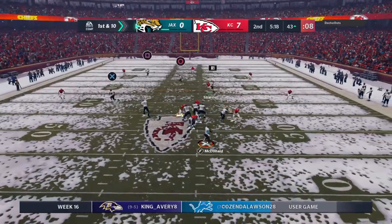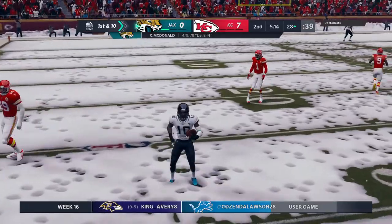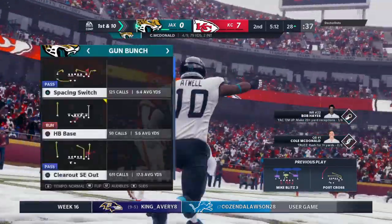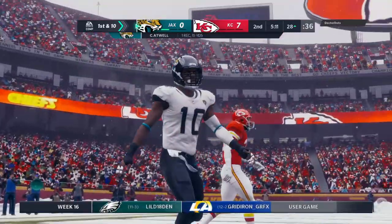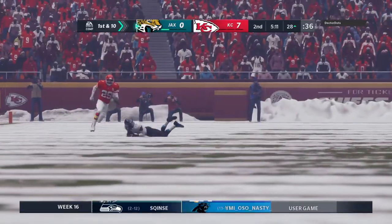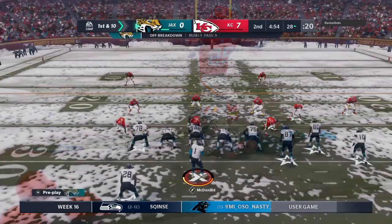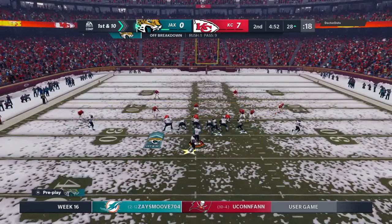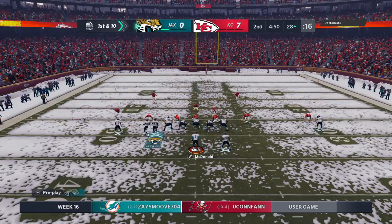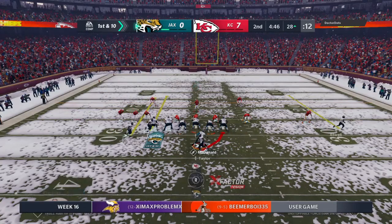Operating from the gun, McDonald. Oh, did he hang on to it? He did on the dive. Nice grab. They've moved the ball over 50 yards between this play and the last one. I know it looks like fun to guys like you and me up here in the booth and to everyone watching on television, but are you kidding me? In the snow, that type of a play, in the cold, you know that had to hurt to make that play. I'm just mad he didn't make a snow angel while he was down there. Opportunity missed.